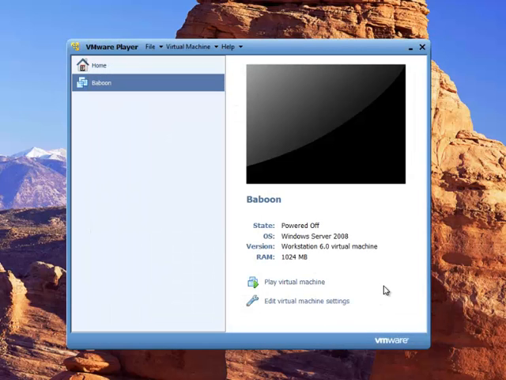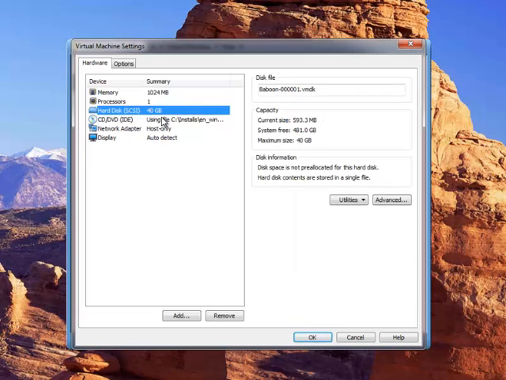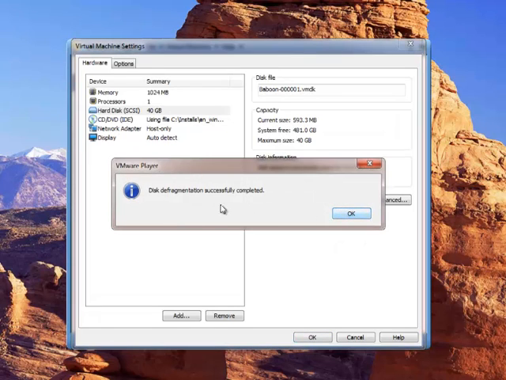Now those are removed. What I'm going to do next is run a defrag on the actual device. So I'm going to go to Edit, I'm going to go to Hard Disks, and there's an option here for Utilities, Defrag. Now a defrag will be required even if this is a freshly installed virtual machine. It'll still be fragmented and it'll still be slow. So I'm going to run defrag. And the key here is how fast it goes. On a fresh install, it will take just a little bit of time to run through, and the longer it takes, the more fragmented you actually were.